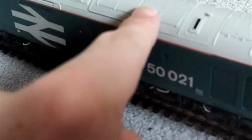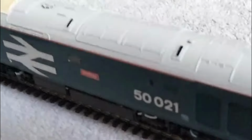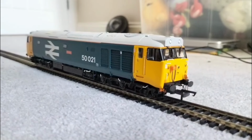But nice little feature from Accurascale anyway. So if people don't want to take it off, they have got another little option. So that is nice. Good job there, Accurascale. But in general, I know there's a few parts that fell off in the box in transit and whatnot, but in general, really nice job there, Accurascale.